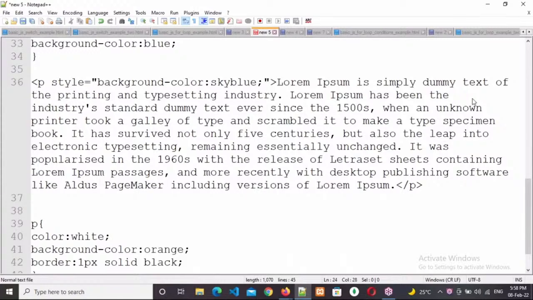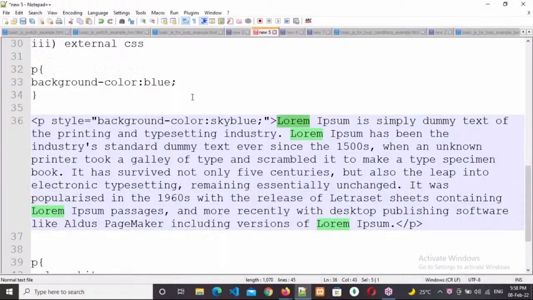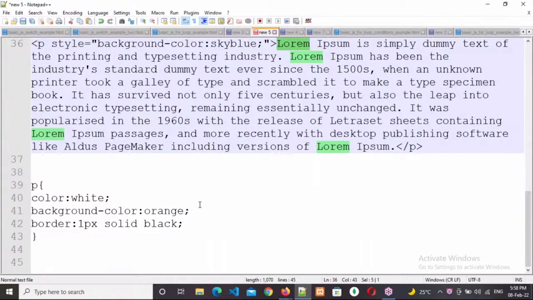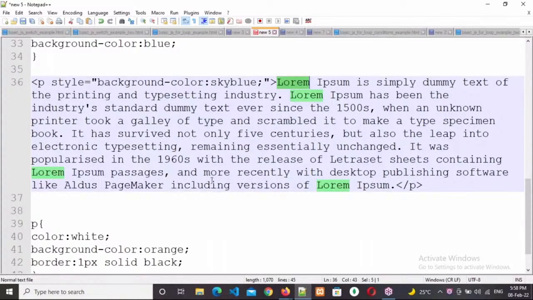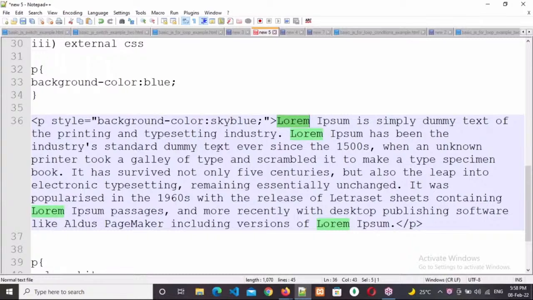Tell me, who is this? I am Srivastava. I want to know one thing: in internal CSS the background color is blue, and in external CSS the background color is orange. So here the internal CSS blue color is overriding the orange color, right? Blue color will be the result, right? Right. Why can't external CSS override the internal CSS?